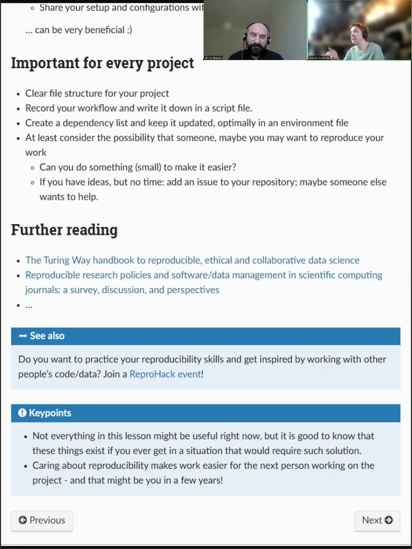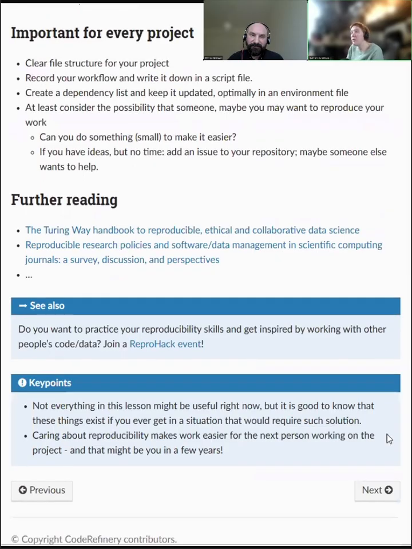And you may have noticed that we skipped some of the stuff that we have in our lessons here to fit in the time. So these lesson materials are also always available. You can always come back and look at them. And if you have any questions, as mentioned, we have this bring your own code session, and I put the date also in the notes. So it's on Wednesday, April 16th from 9 to 11 Central European time, where you can come, and if you go through, for example, the Snakemake exercise and get stuck with something or have more questions about it, you can also come and ask us there to get some help.